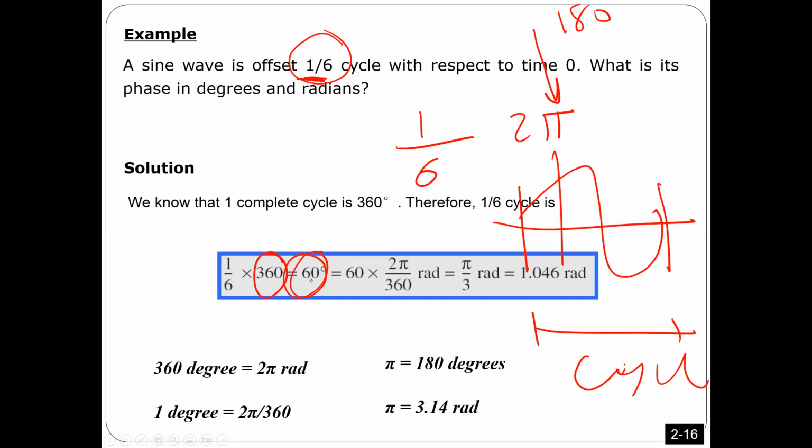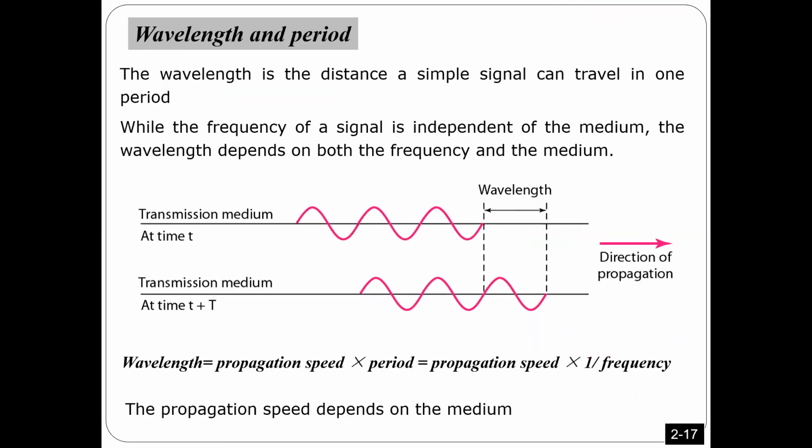The other way, if you want to get it in radians, is exactly the same thing. The only difference is that instead of pi being 180, I'm going to put pi as 3.14. So it's going to be, as you see here, 1/6 times 2 pi, but this time pi is 3.14. If I do the calculation this way, in radians it's going to be pi, which is 3.14, divided by 3, which is 1.046 radians. Any questions? Okay, great.